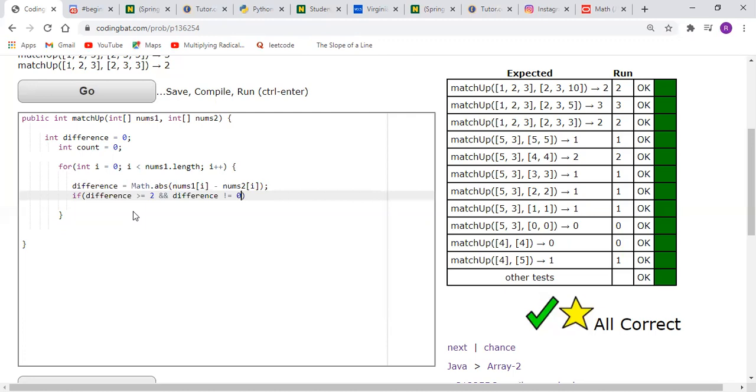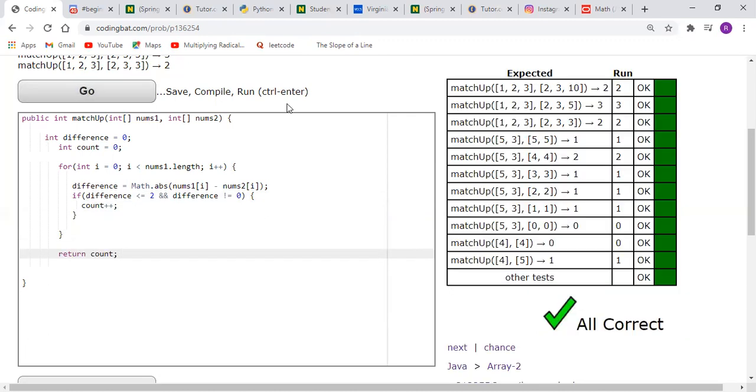So if the difference is less than or equal to 2 and the difference is not equal to 0, then we'll increment count by 1. And after it's all said and done, we'll just return count. And you'll see that this gives us a positive answer as well.